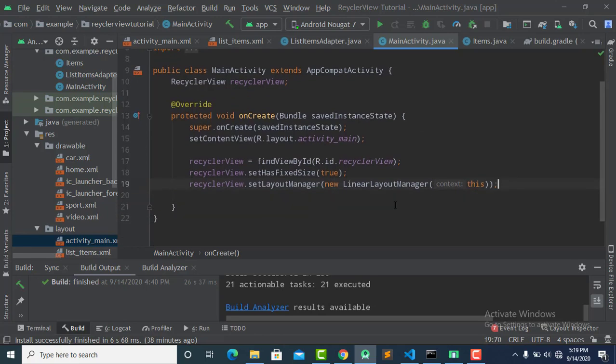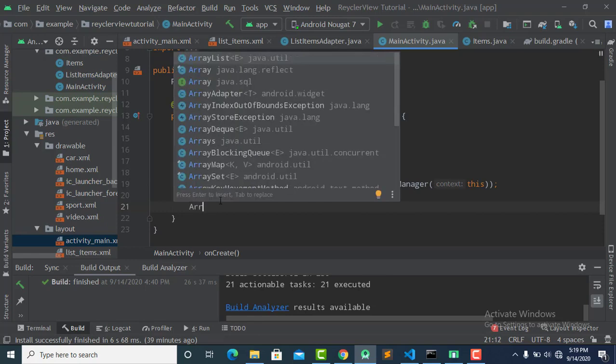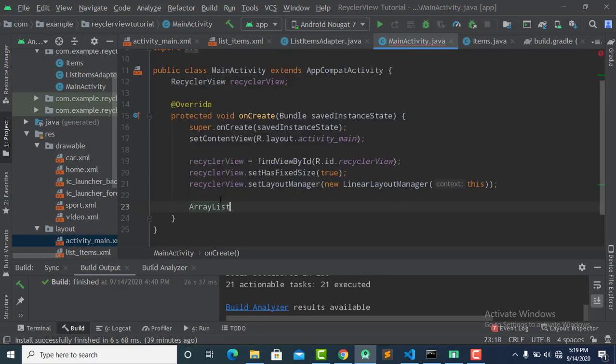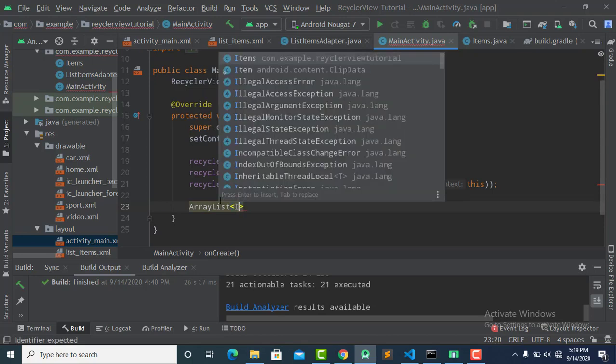So the next thing we are going to do is bring our adapter. The first thing we will do is bring our Java model class. We'll bring it as an ArrayList, which is items.